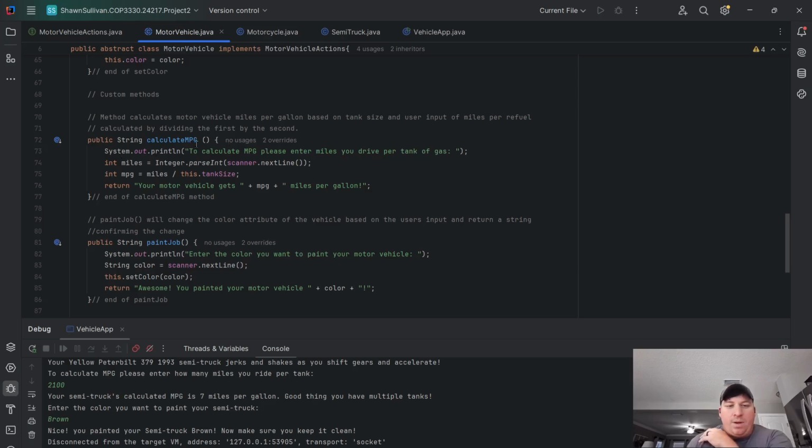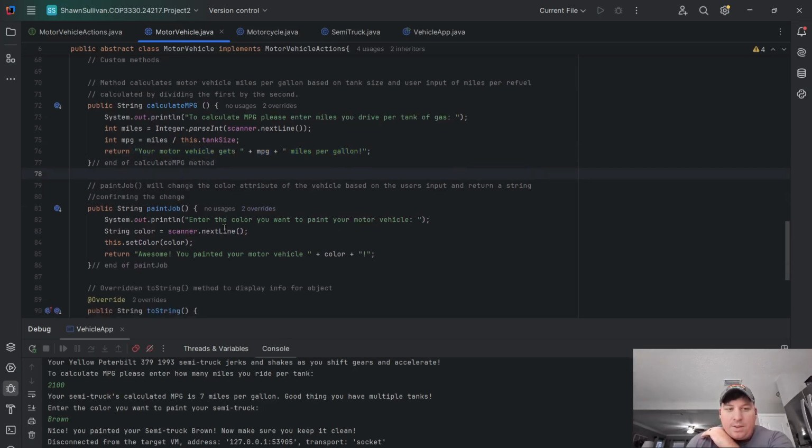And here we have a prompt to get the user to enter the miles you drive per tank of gas. That is caught by the scanner and saved in the integer variable miles. Then we calculate an integer variable MPG by dividing miles by the object's tank size, and then it returns a string: your motor vehicle gets MPG miles per gallon.